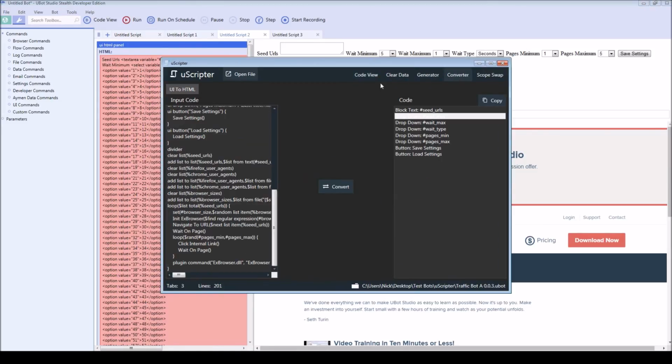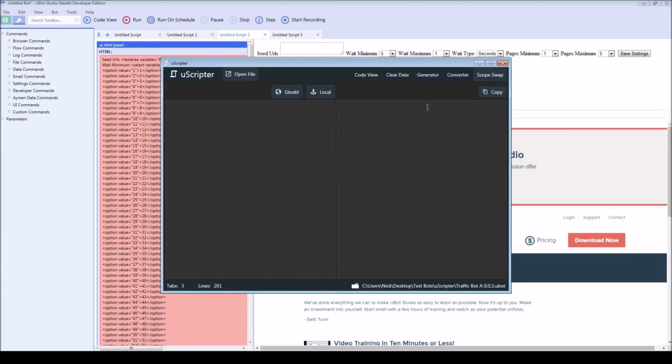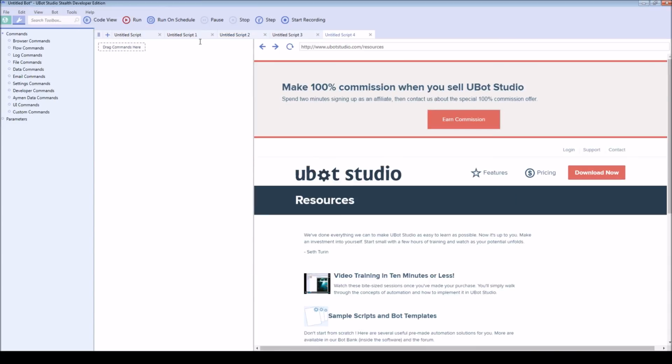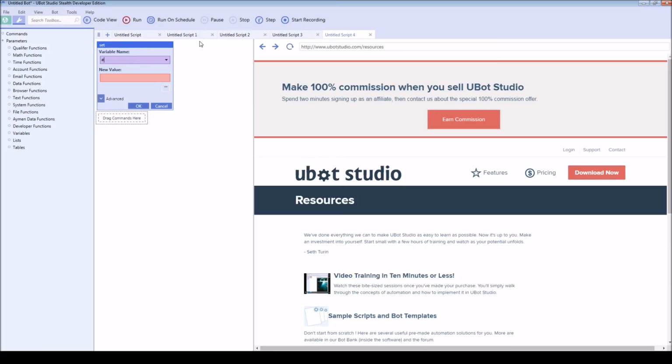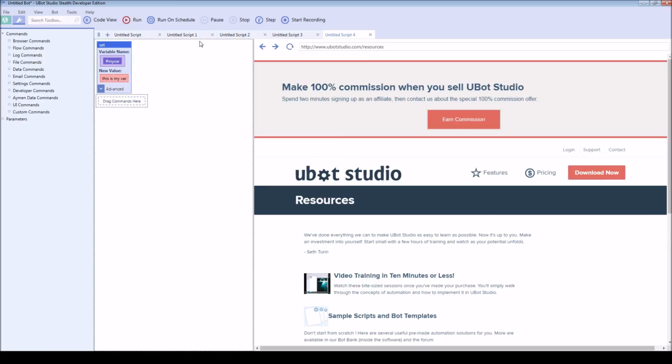All right, so we talked about everything so far except for scope swap. And for this, I will just open up something, and scope is always going to be related to your variables and your list. So let's just do a variable and a list to show you an example, because that's all that's really relevant here. So we're going to set my variable, because I can't think of a better name, to new value. And let's do an add list to list, I guess.